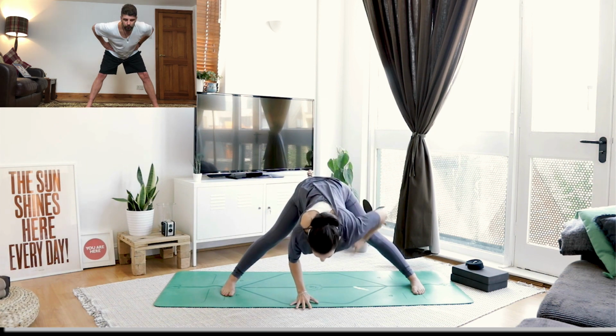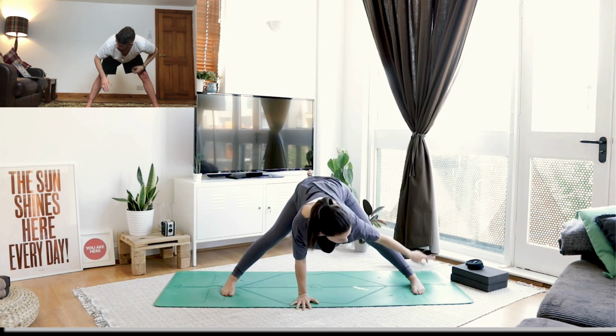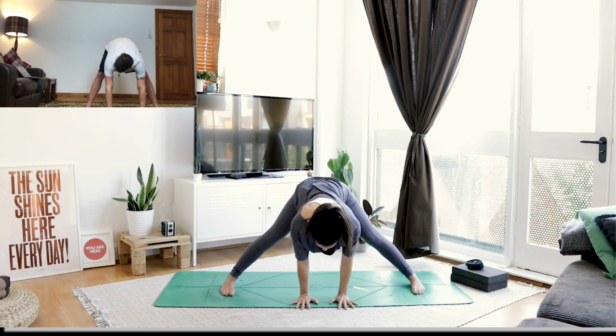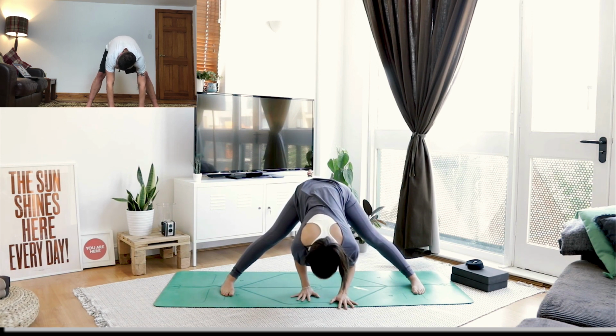Hands down to the mat. If your hands don't reach, don't worry. Grab a block or 2 blocks, 3 blocks. Bring the floor to you. Nice. So take a big breath. And use your exhales to take you a little bit deeper.